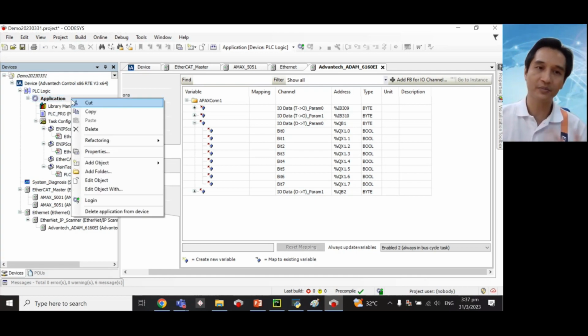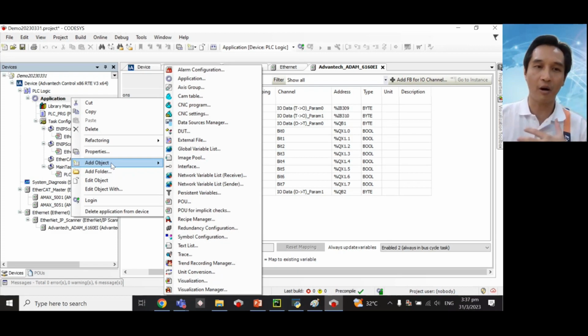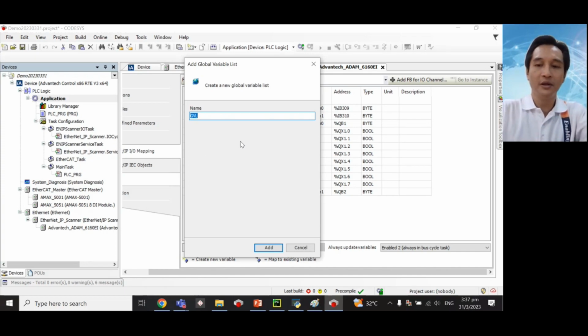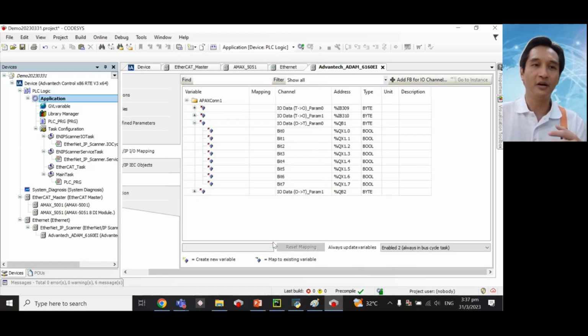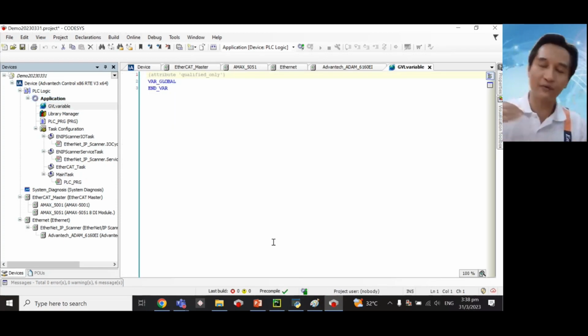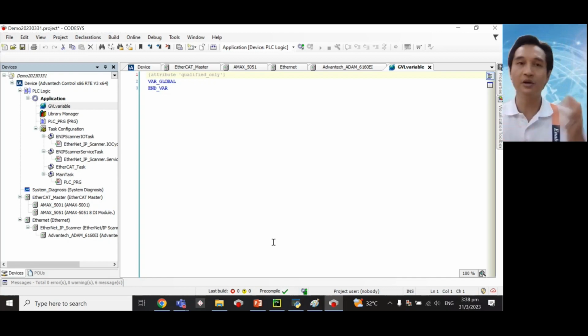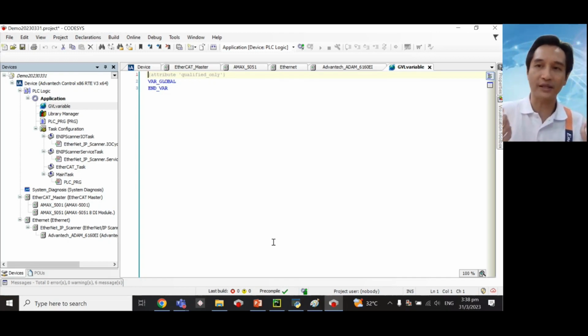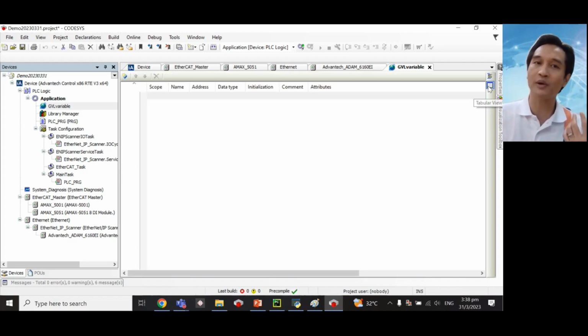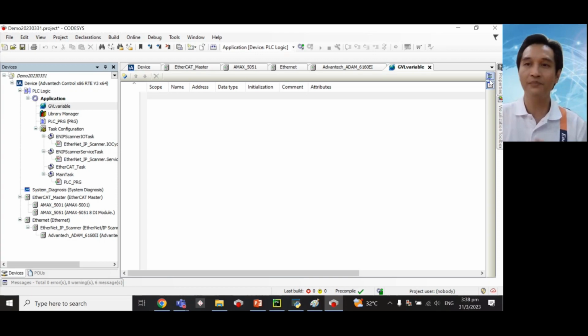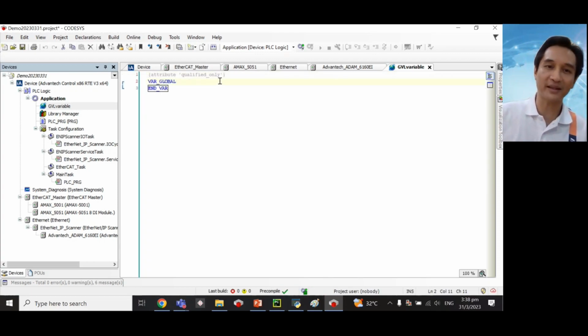So you just right click. This one is under add object, and there will be a few functions. I'm using the global variable, so I just keep the naming, the global variable name. There are a few methods you can use for the declaration. If you use the programming method to do the declaration, you can use this format. If you are familiar with most PLCs, you can insert all these things and be able to do that. From here, I'm using the programming method, which I will show to you.